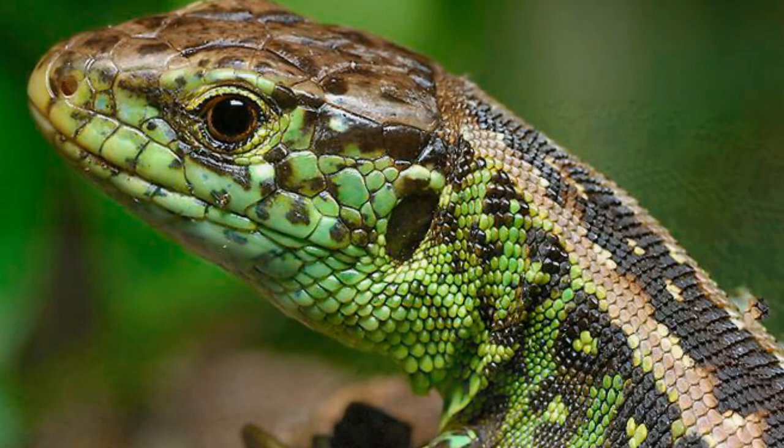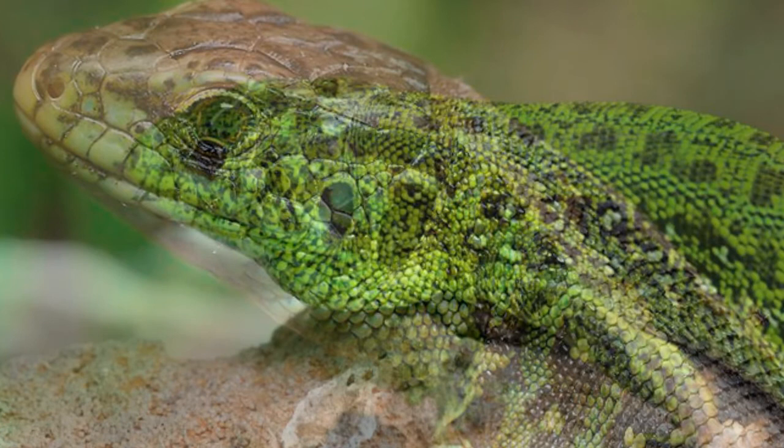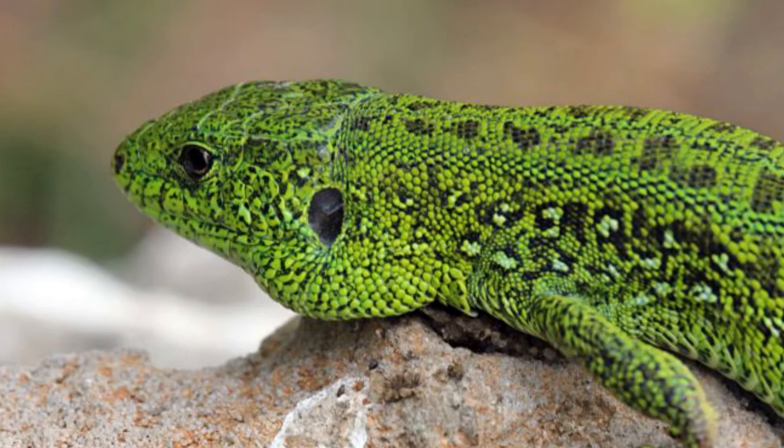The next step to fully understand the phenomenon is to search for the specific genes involved. Michael Elliman, a researcher at the University of Tasmania in Australia, praised the research and wondered what the evolutionary cost of having green blood may be. He believes there must be a price to pay, otherwise more critters would bleed green.